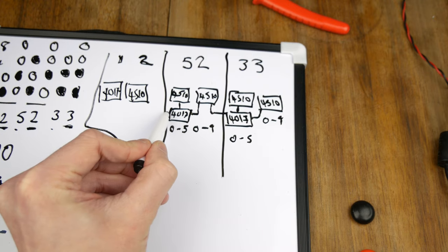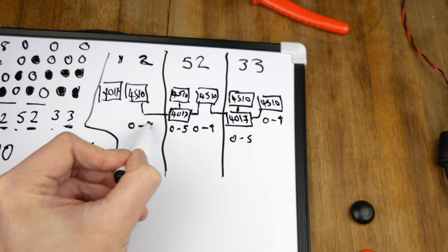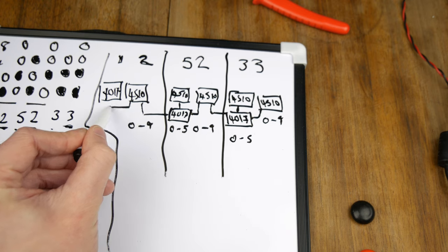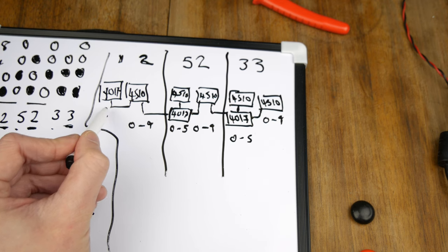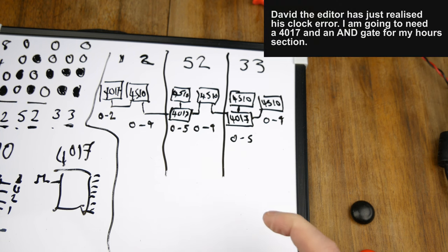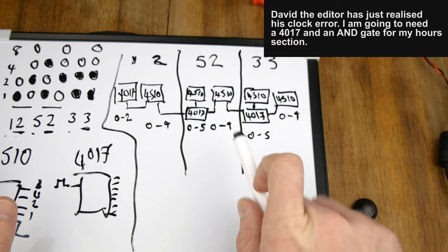So we carry out from there to there. That can count to 0 to 9. And then this one will take the carry out from there, and it's only going to count from 0 to 2. So that's essentially what I'm going to build, and then I'll make it available in kit form, hopefully.